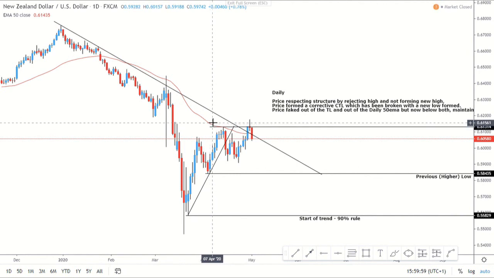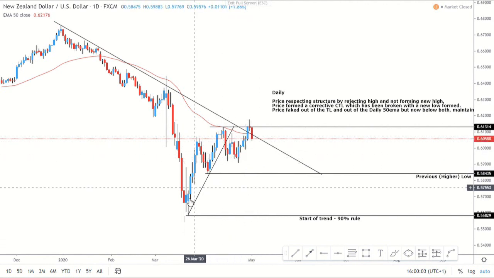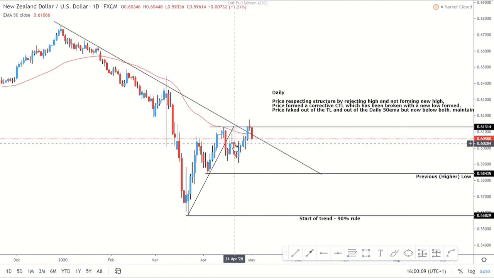the counter trend line before, which we broke and made that new low. So we haven't broken structure in terms of this correction, and then we're looking for this, and then spinning top, evening star confirmed with the bearish engulfing, back through the daily 50, back into the trend line, and now we keep our eye on the shorts.